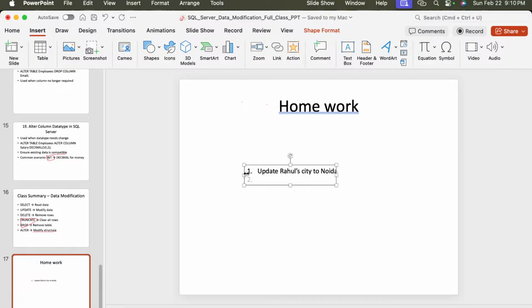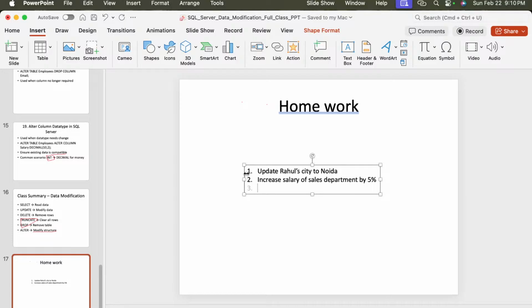Second is to increase the salary of the sales department by 5%.